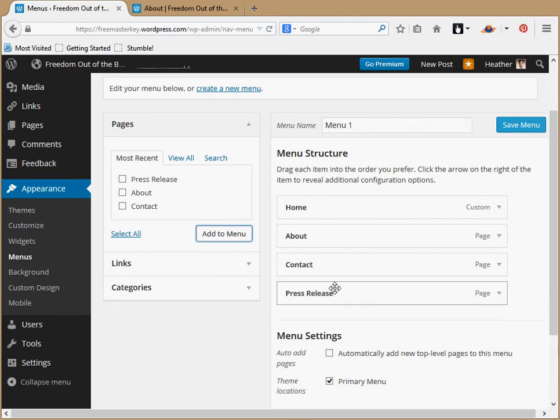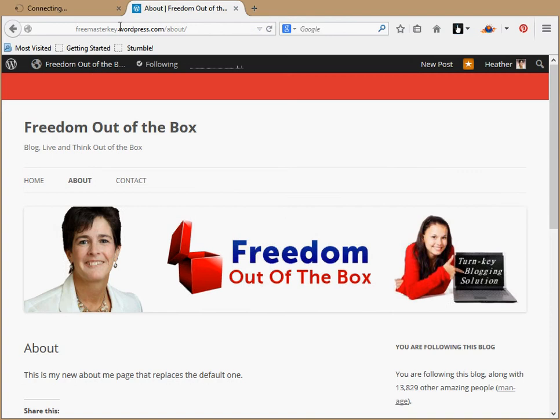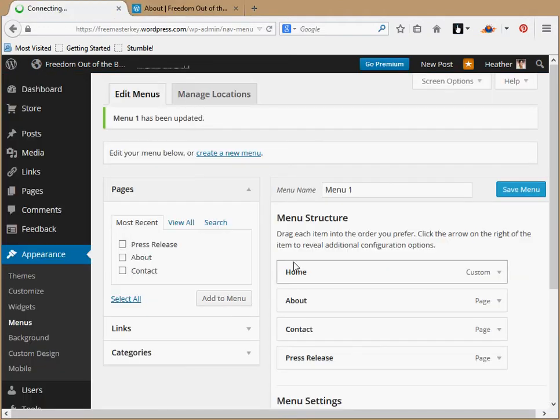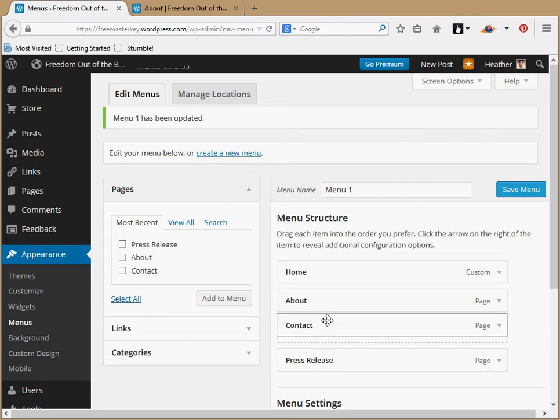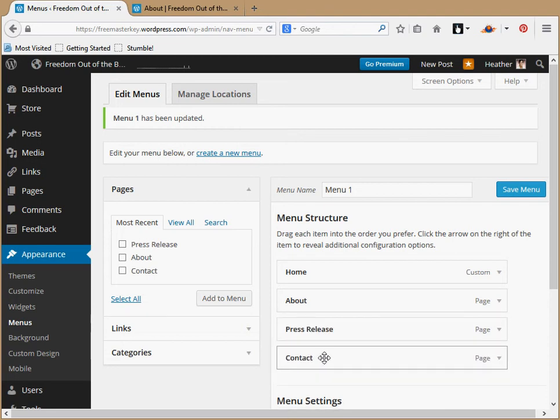And what would happen is it gets added to the end of all the tabs that are already up there. So I'll show you what that looks like. So there it is. I usually like to have my contact page be the last thing on the page. So I would personally take this contact page and just click down on it with my left click and drag. So normal click, and then drag it down the bottom, and then that would be the order of my pages: home, about, then press release, and then contact.